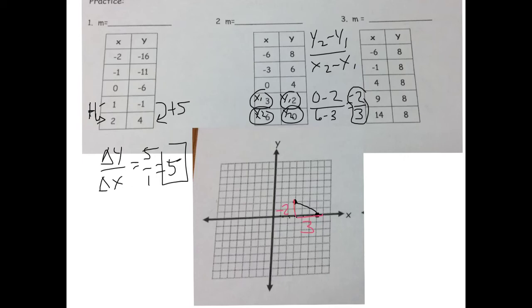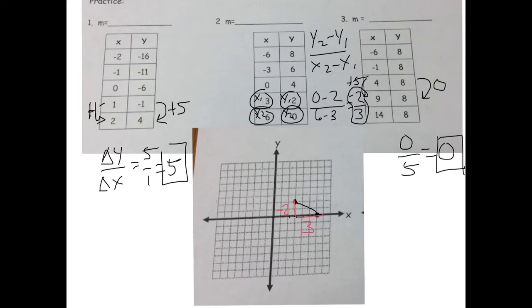Okay, all right, let's take a look at this last one here. Again, we could just pick points if you want to, or we could do the formula, but let's just pick some points. From 8 to 8 is a change in 0. From 4 to 9 is plus 5. So we have 0 over 5. 0 divided by 5 is 0, so this has a slope of 0. We could verify that on the graph as well.